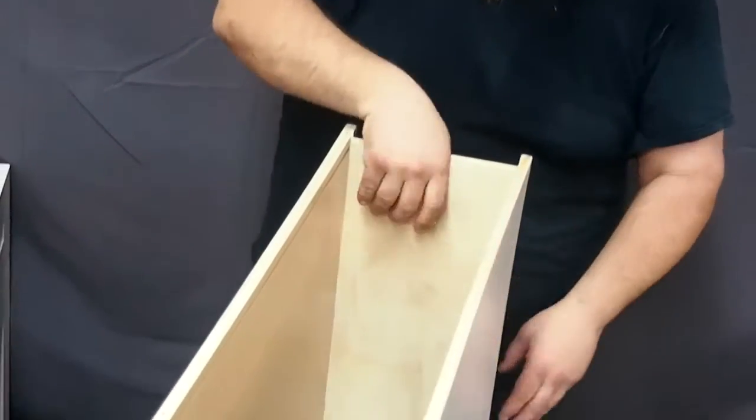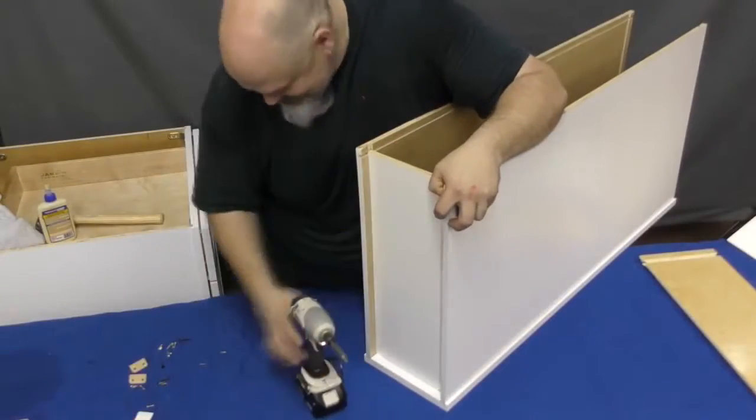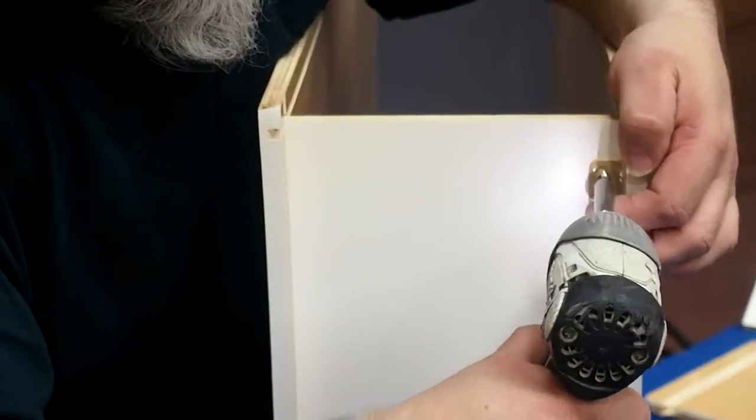Slide the top and bottom panels into place and secure them using 90-degree assembly brackets as well. Put the brackets on just one side for now so that you'll be able to slide the back panel into place.